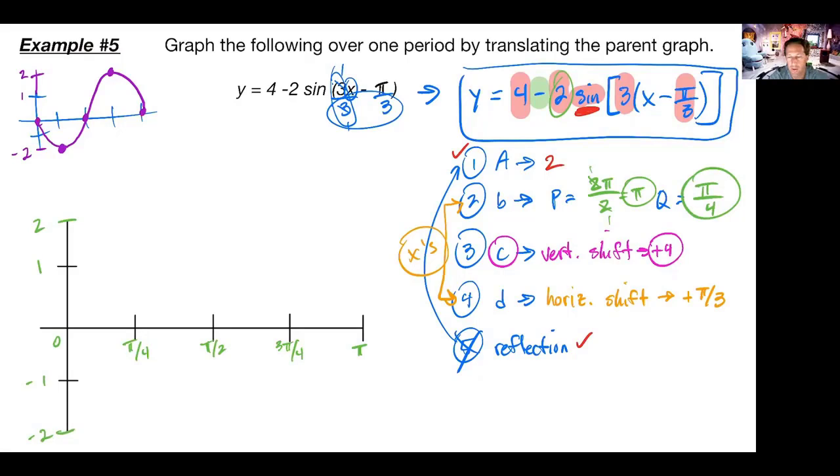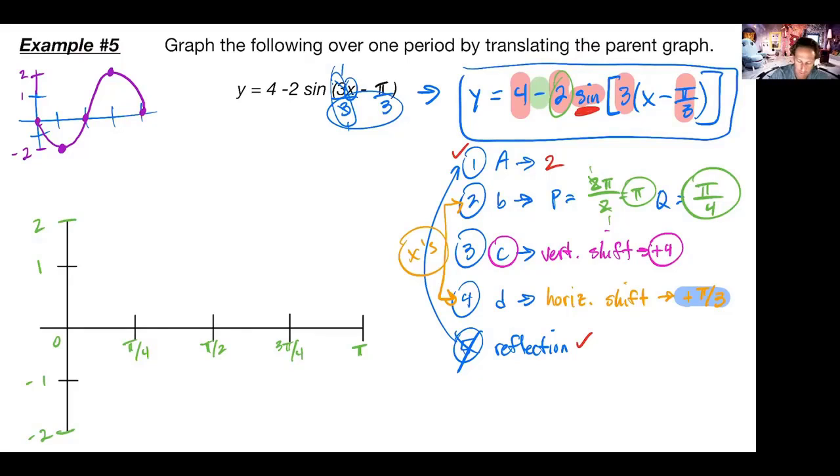The only thing I'm going to have to do to finish this is the most difficult part, and that is the horizontal shift of pi/3. Okay, so once we have all this set up, we'll go ahead and finish our graph and go practice on our own. This is by far the most difficult type right here when I have all 5 different attributes that I could change from the parent graph.